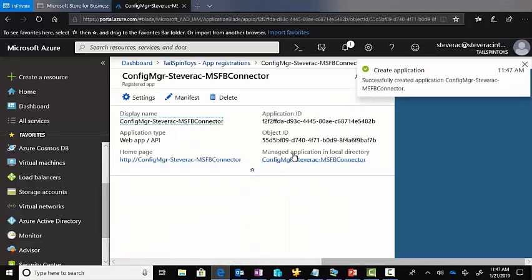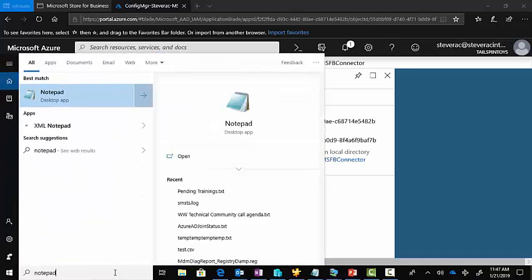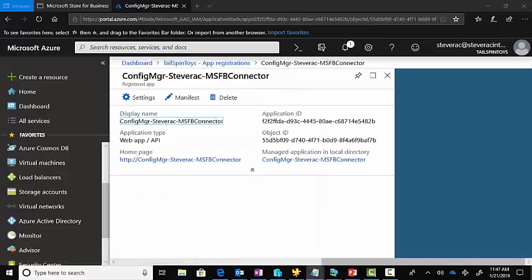Okay, so when I create that, it's going to give me a unique application ID, right? So I'm going to create a notepad doc real quick, or I could just do this on two screens if I had it. I'm going to have my notepad doc off to the left. I'm going to copy this application ID, because this application ID is actually also referred to as the client ID in the console, and I will need this in a minute to go through and import the wizard. Another thing I'll need is my actual URL, so I'm going to copy that, and I will use that again in the console in just a minute.